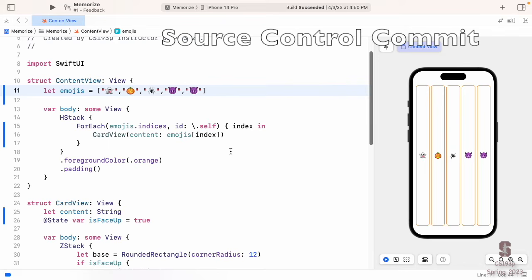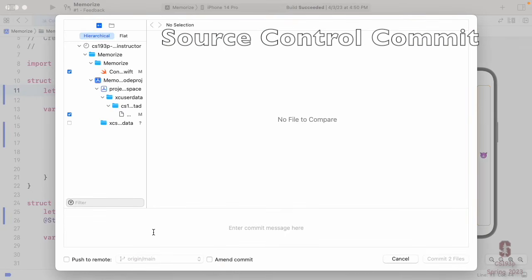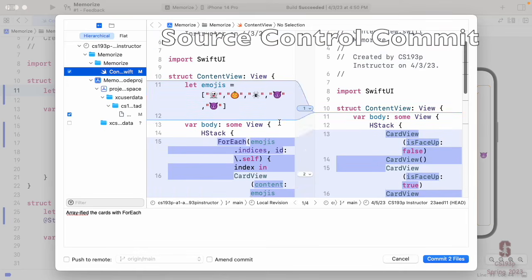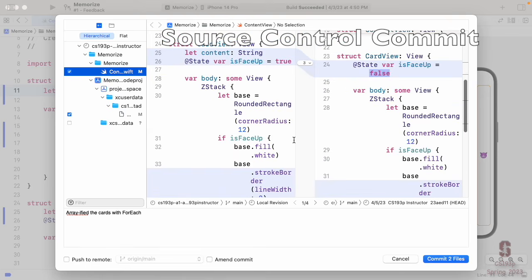Let's commit again. So where's my source control commit? And what we did here is we arrayified the cards with ForEach, or something like that. And again, we can look at what we did, right? We added that emoji thing. We put ForEach here instead of having 4 card views.